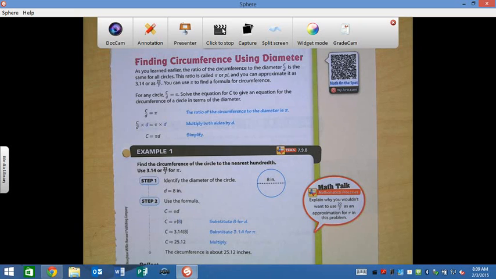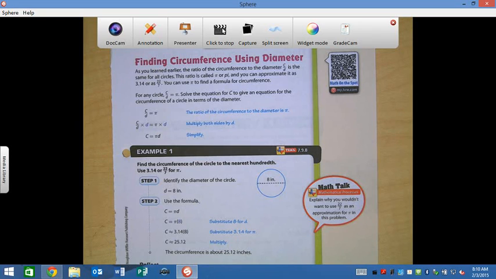Welcome back, guys. This lesson is going to be over section 9.2 on finding circumference. This one is not a required DIY. However, many of you will probably need to do this DIY, at least watch the video on this, so that you will understand how to use circumference and how to find circumference on some of your later assignments and on your required DIY, which is the card sort involving circumference and area.